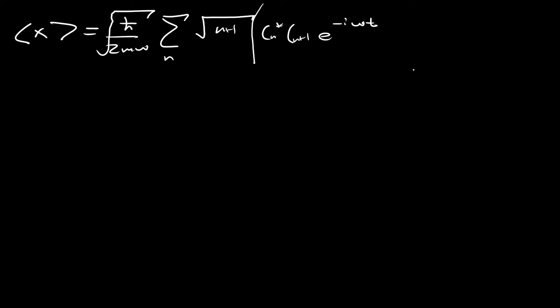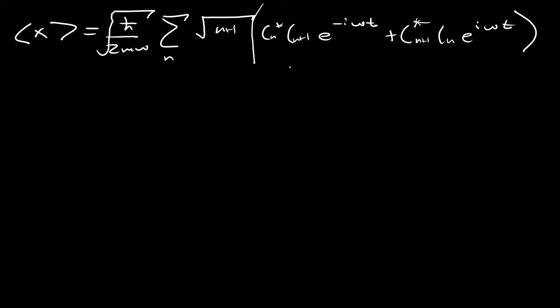All right. And then we're going to have plus Cn plus 1 star Cn e to the i omega t. And that's what we're going to end up getting. Now what we can do, though, is you can see we have a minus i omega t and an i omega t. And so immediately you should be thinking, hey, we have something that looks relatively similar to a cosine or a sine, through using complex numbers to express sines and cosines, from, hopefully, having solved enough differential equations to recognize that.